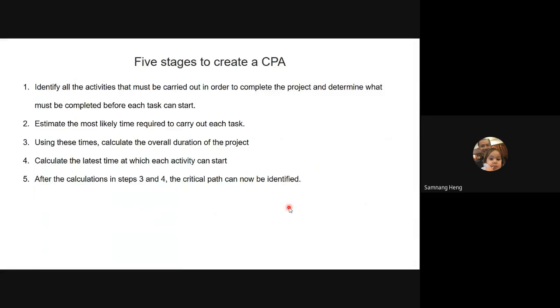It saves a lot of time. So, the 5 stages of critical path analysis, CPA. The first one: we need to identify all activities that must be carried out. List them out. Let's say we construct a building, what kinds of tasks do you need? We need a team dealing with ordering construction material from abroad, right? You need a team to buy the sand and rock from the sand depot or somewhere else. That's the kind of activity we need. Another task: you might need a team that deals with the legal process, asking for permits from the government. Another team might construct the foundation, to start off the foundation.